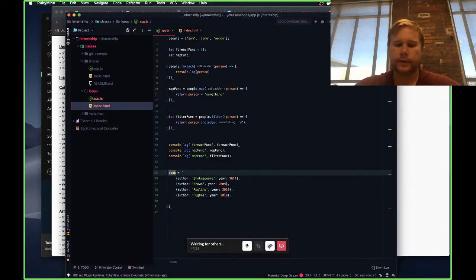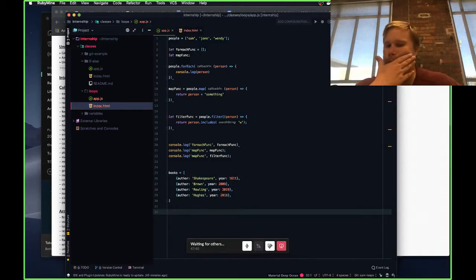All right, so what we have is a list of books. We're going to loop over these books, but we want to only return the books where the author is Shakespeare and the year is 1611. So we're going to do that using our filter function.